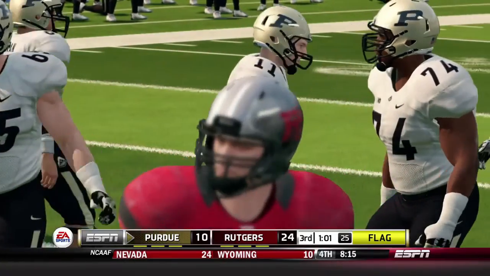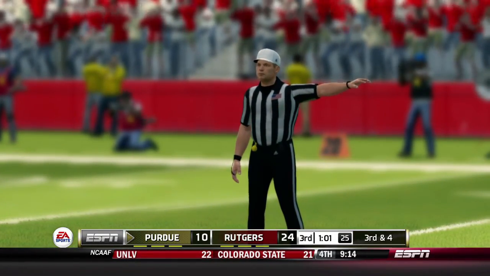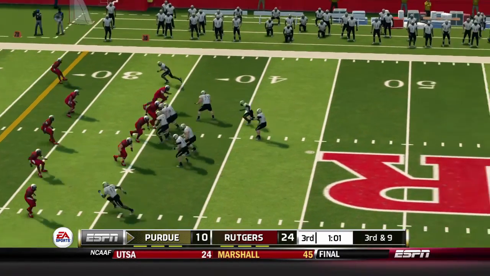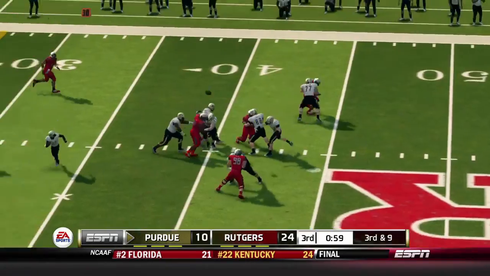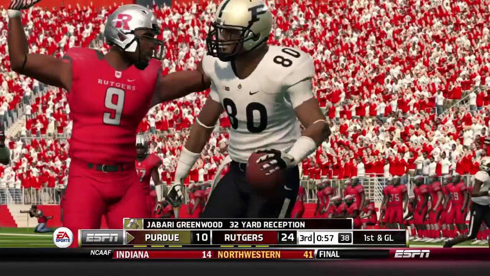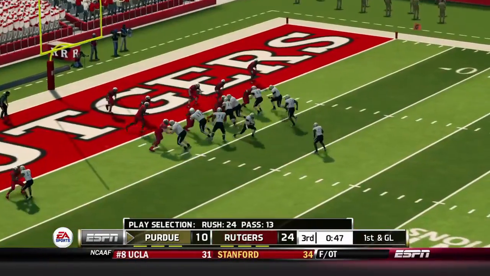Purdue with the ball, they're going to get a flag, a false start for them. It knocks them back, making it a 3rd and short back to like a 3rd and normal, I guess. 3rd and 9. Blau is going to throw it deep over the middle. A diving catch for Jabari Greenwood for 32 yards as Hampton was just beat right over the middle.